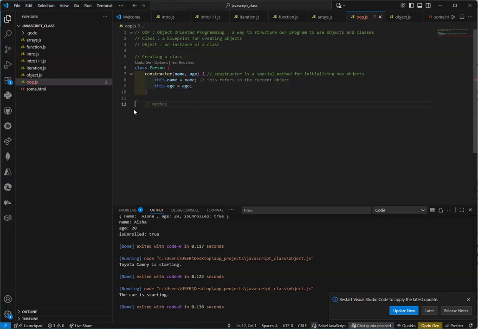What does constructor mean? It is initializing a new object. So it will always initialize a new object for you automatically. It helps a whole lot. If I don't use this constructor, if I'm going to call on this particular object I have here, I will still have to call on this particular class person first before I can do anything. But with this constructor, I can go ahead to call on this thing directly and nothing will happen.